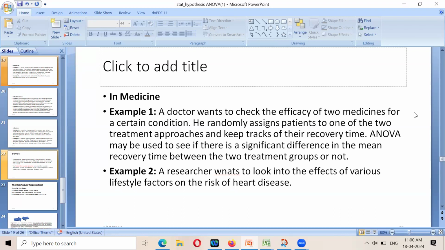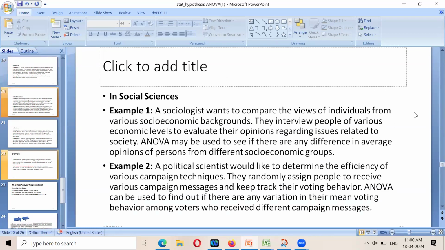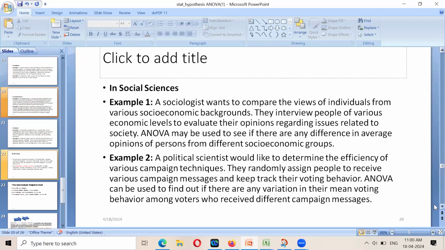Okay, so the ANOVA test is very heavily used in pharmaceutical companies, and by psychologist doctors and teams of psychologists. Social sciences also, if they want to do some survey, then from that survey, they will apply some ANOVA test on the inputs given from the survey, and they will come up with the conclusion.